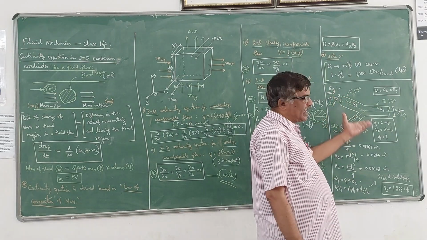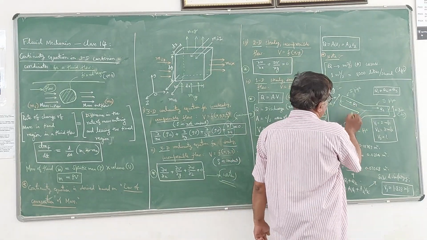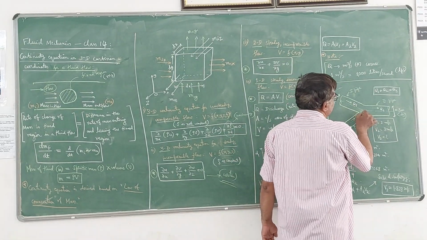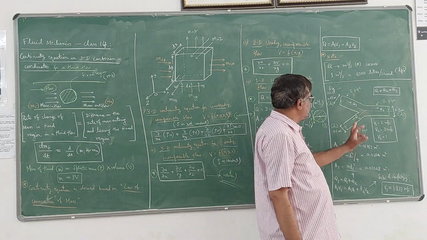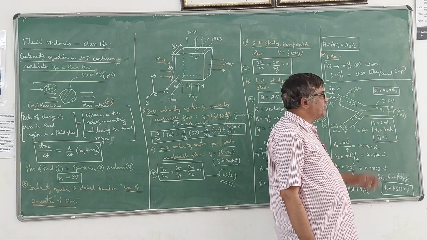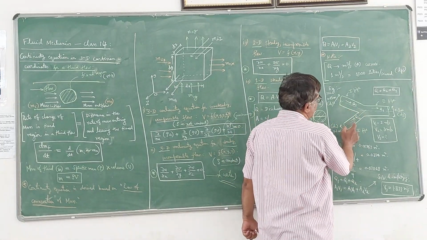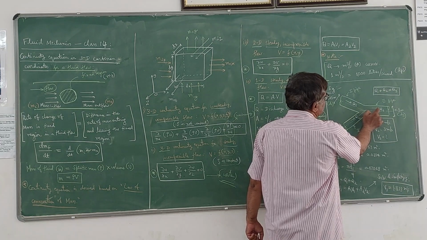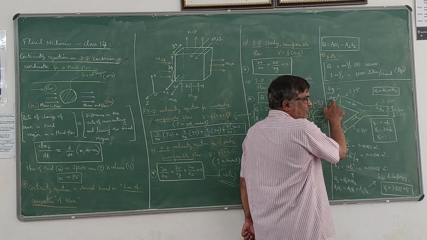Now I will take a simple example. Here in this example, there are two pipes connected together, and the flow takes place in a common pipe. I will take this as first pipe, this as second pipe, this as the third pipe. So corresponding notations I will give. Velocity in this pipe V1, velocity in this pipe V2, velocity in this pipe V3. Diameter of this pipe D1 is 0.15 meter or 150 mm.